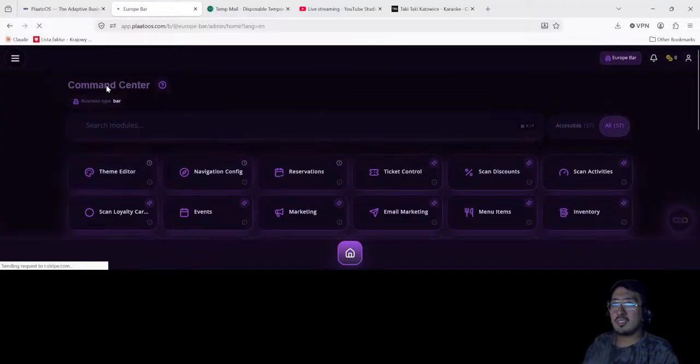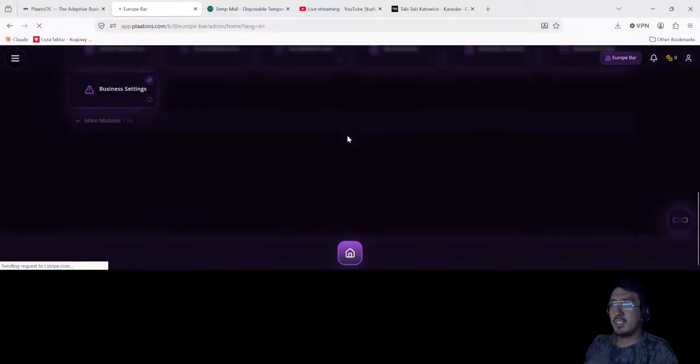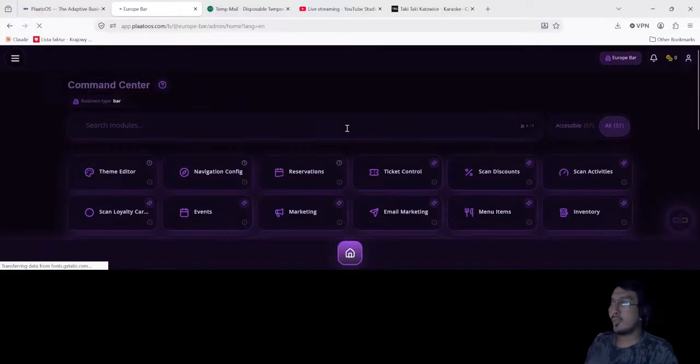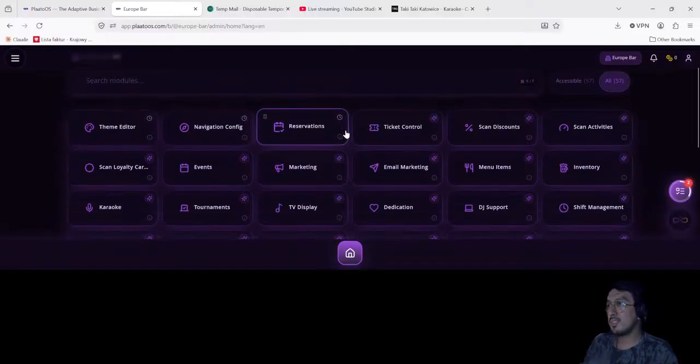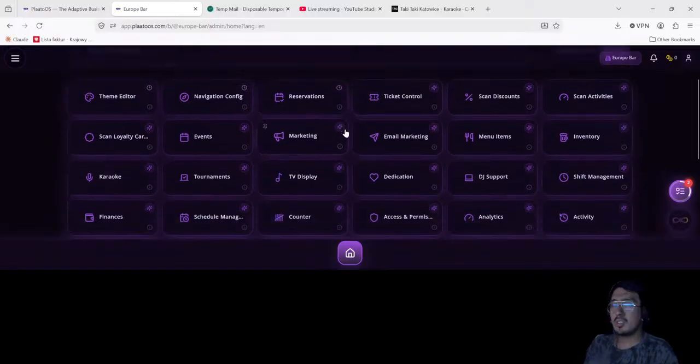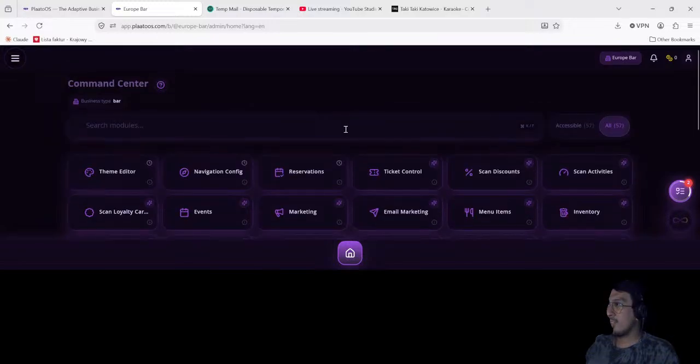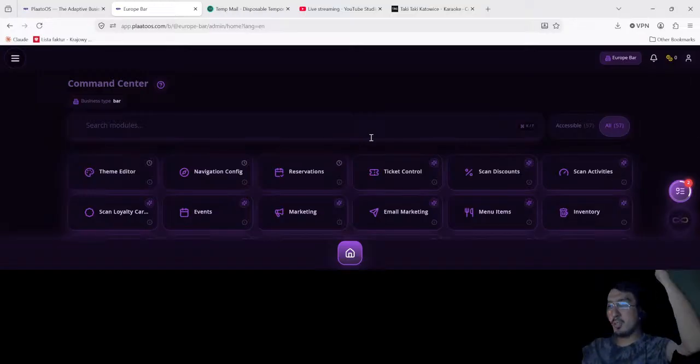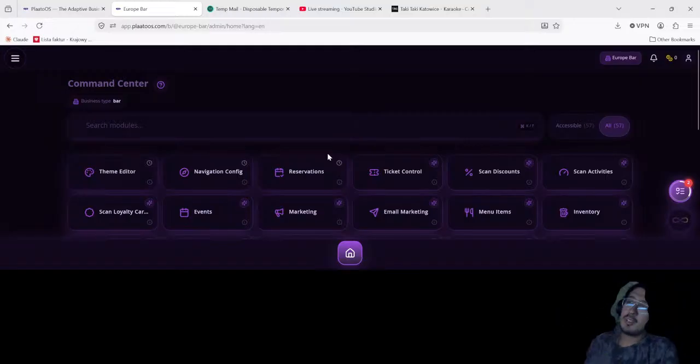Also the text font changed a bit. And yeah, we're going to check that more later, and maybe we're going to continue with this tomorrow because I need to do some stops. Meanwhile, I also have Claude and Visual Studio running, so it's a lot to handle for my computer. But so far we covered the theme editor. If you want to edit how your business looks, you can do it in the theme editor. If you want to configure your reservations, you can do it here.